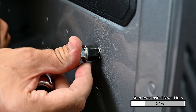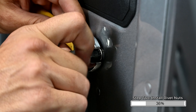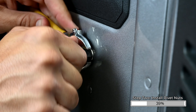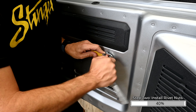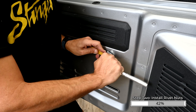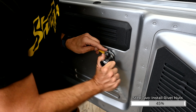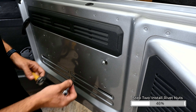Insert the rivet nut into the hole in the swing gate. Using a 14mm wrench to hold the spacer nut, start tightening the bolt with a 10mm socket. Ensure that the rivet nut remains fully inserted and flat against the panel surface while tightening. Having a second person hold the wrench in place while using two hands to tighten the ratchet will help you apply more pressure while tightening, keeping the insert flush against the panel. The wrench and spacer nut should be held in place — do not rotate. The rivet nut takes approximately 12 to 13 quarter turns to properly seat. The bolt will get harder to turn when the rivet nut is seated.